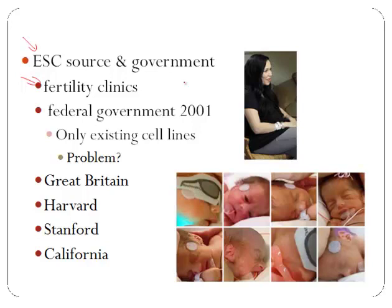The other embryos, in the past, they had three options. They could choose to keep them for their own future use, and they would pay a fee for storage. They could donate them to other mothers who couldn't even produce their own eggs, so basically allow other women to have offspring, or they could give them to research. So with full informed consent, they allowed agencies to do embryonic stem cell research on them. However, in 2001, the government said, well, this is illegal. You can't do that anymore.